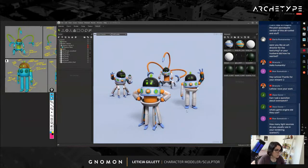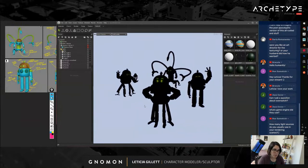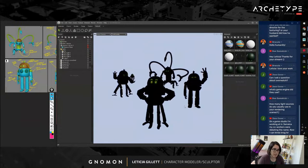Yeah. How many light sources do you usually use in your rendering scenes? Well, that's a good question. So if we go here, normally I use at least 3 lights. So I'm going to turn off all the lights here just to show. Turn this one off, turn this one off. Okay, so this is completely black, right? Their eyes are glowing because it has emissive material on it, but it's completely black.